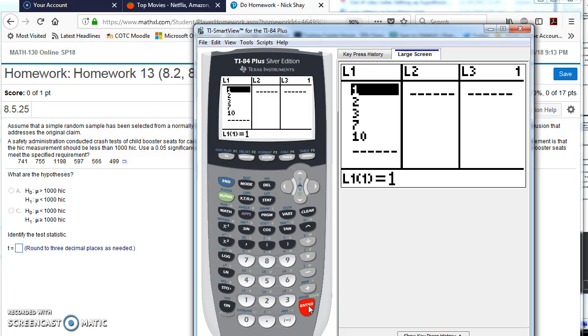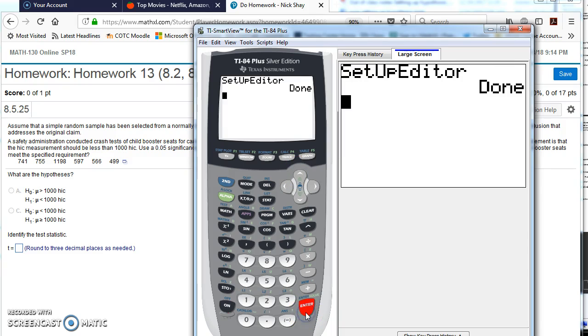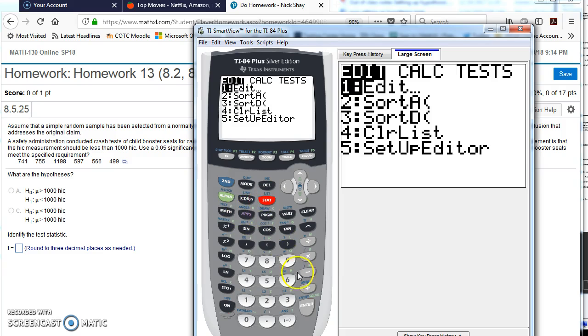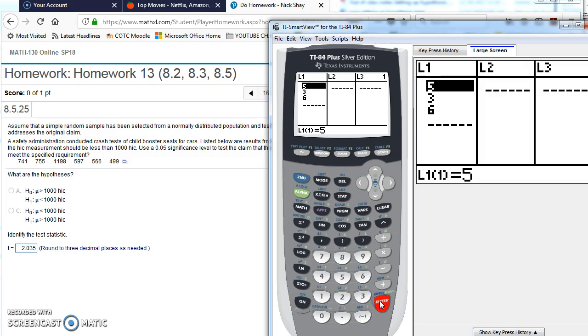And okay, so if for some reason you don't have an L1 here, what you're going to want to do is hit Stat and then go down to Setup Editor and then hit Enter. So sometimes your L1 will be deleted. You may have accidentally hit the delete button, but if that's the case, just go to Setup Editor. So now when I go to Stat and then I click the Edit button, we can now put this data in. To clear your list, go up and then hit Clear and then hit Enter.